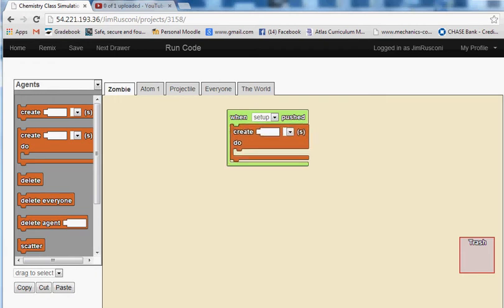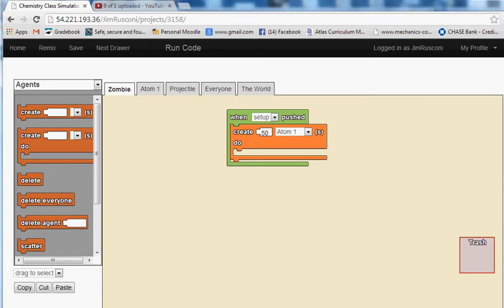In this box here, I can just type in a number. I'm going to say, let's create 50 agents. And what do I want them to be? Well, let's create 50 atoms. Now you notice that we're not creating a very coherent story here. A lot of you may want to create some sort of game to start off with to play with.